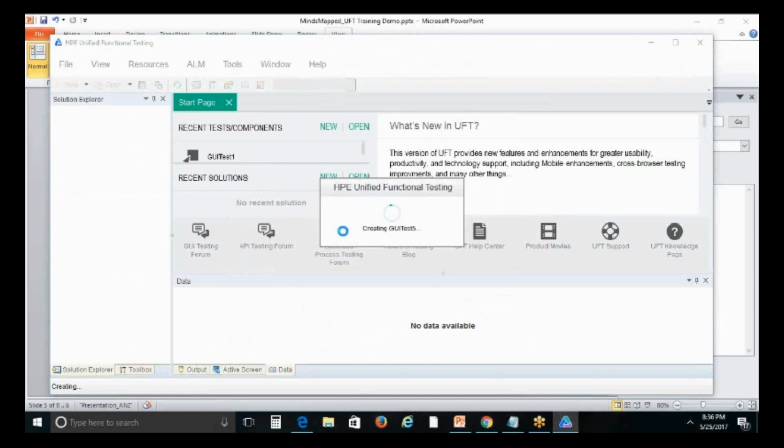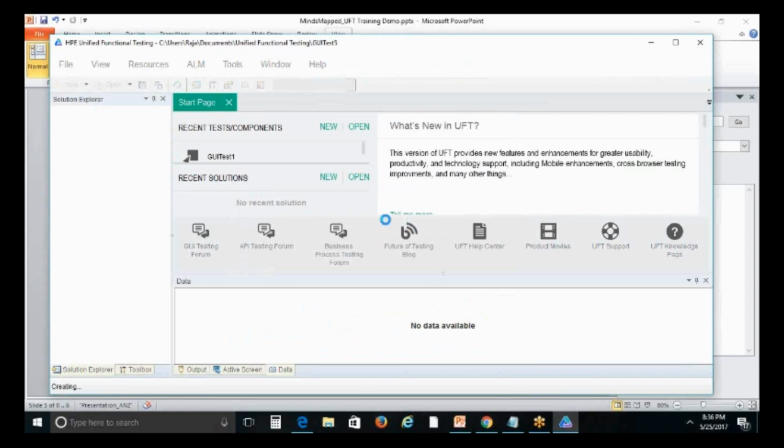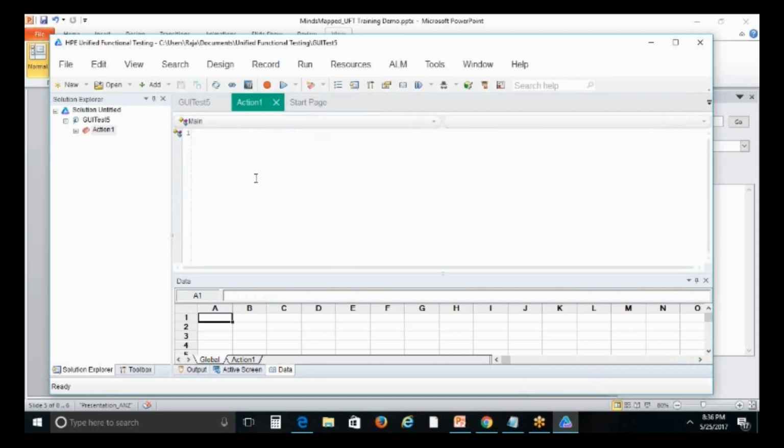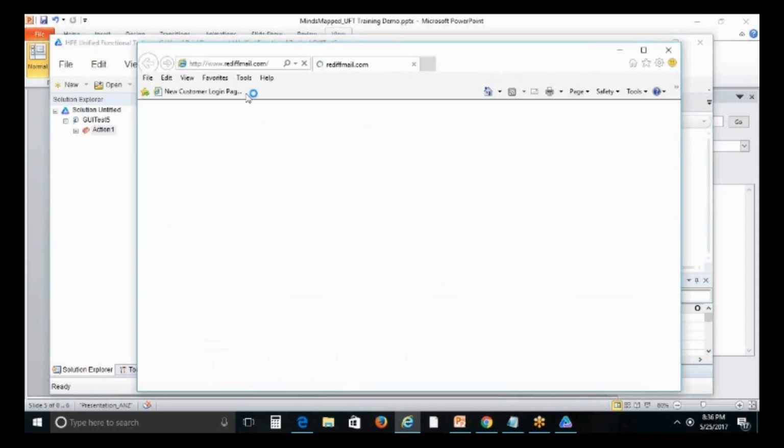Once you are inside the test, you'll be able to add a step or record a step. So what we can do now is, once the test opens up, I will add two steps, one by recording, another by manually adding. So we'll get to know the concept and features of what all these three object management tools do. We'll talk about the look and feel of the application and the tool and features later. Right now, let me open the application again.